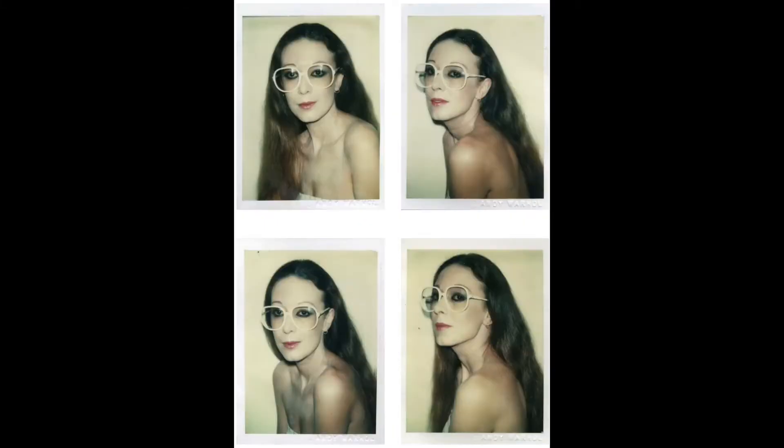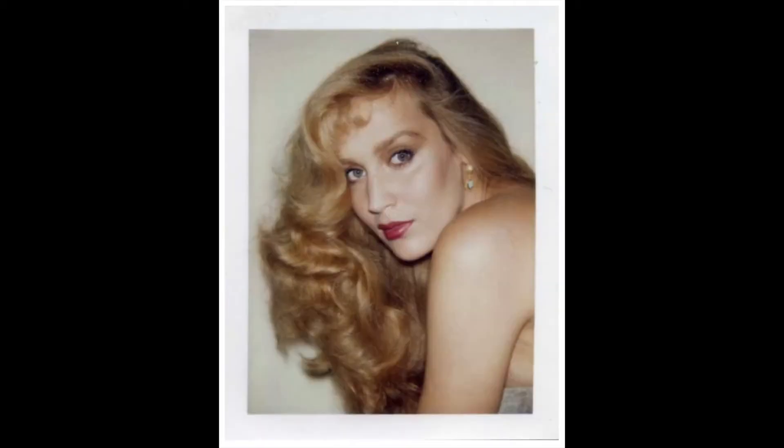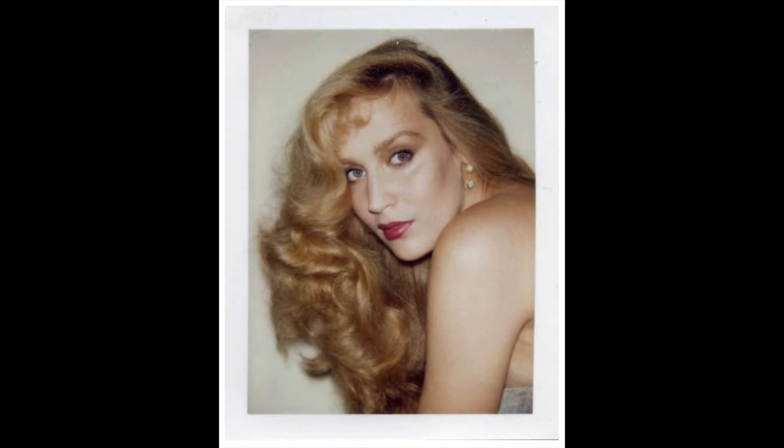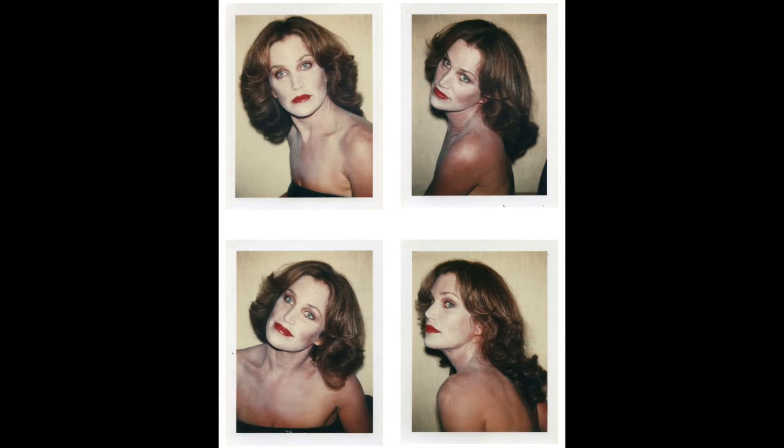Just to dive into the selection process a little bit, I'll talk about two of Warhol's portraits which really sit on either end of the spectrum that I'm trying to represent here. First is the portrait of Jerry Hall, a fashion celebrity, a model. Warhol caught her in 1984 at the same time that he photographed Diane von Furstenberg. Both fashion celebrities are presented in incredibly different ways: the former conveys conventional beauty standards and plays into traditional gender roles, while the latter presents more ambiguously. It's a similar dichotomy that we see in the play, and the works in the exhibition generally sit on either side of that spectrum.